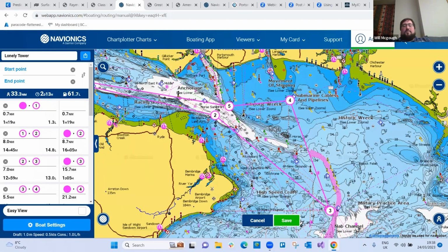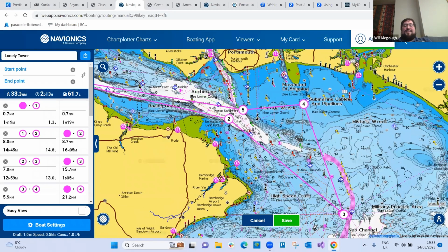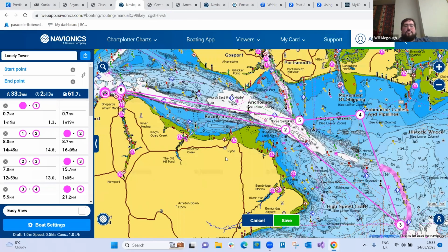So work your way out and keep an eye on the tide. As you get along the course, the tide should build across the whole thing, which means by the second half there'll be quite a bit of wind over tide. So think about sail setups for chop, the classic Solent chop, as we go up the mainland shore and up the Eastern Solent back to the finish.